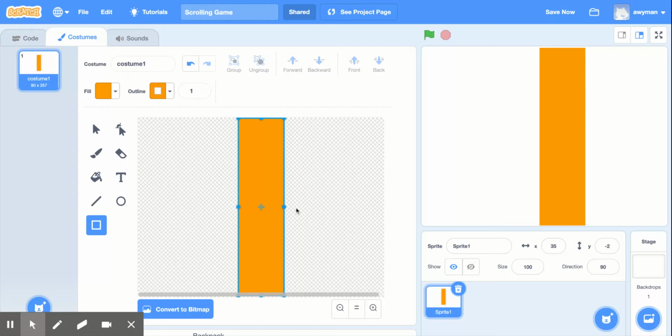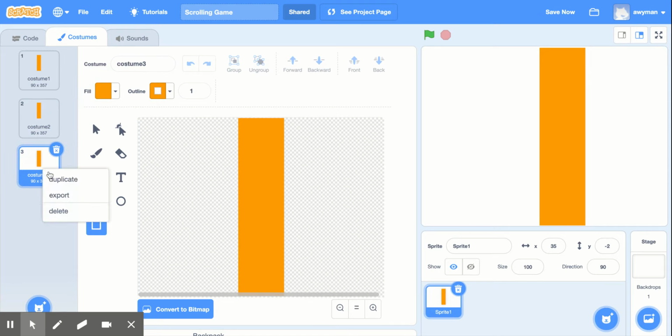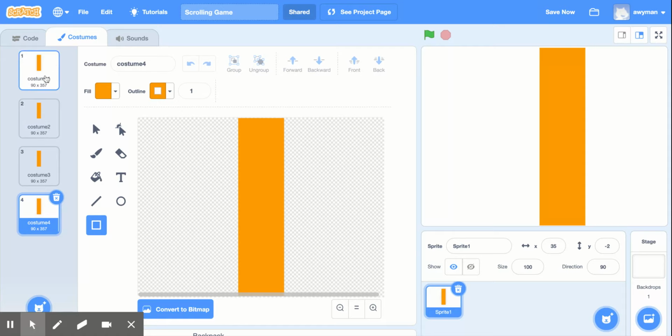That's the first step. Now what I'm going to do is duplicate this sprite, and then I'm going to cut out sections for my character to be able to fly through it. So to duplicate, I'll hold the control key down. On a Chromebook, it may be a 2-finger tap, and then I'll get a menu and I will duplicate. And I'm going to make 3 more. So I have 4. And then I'm going to start cutting out sections.